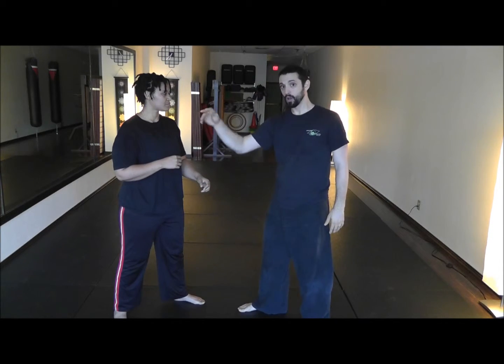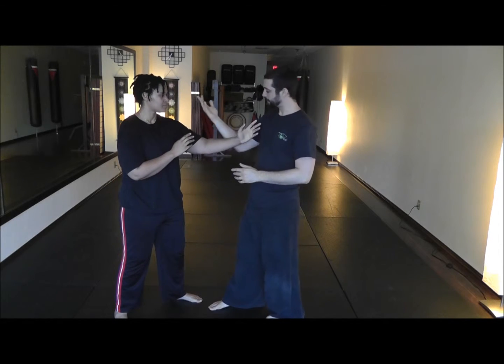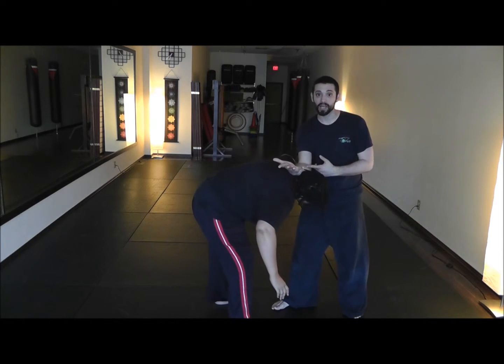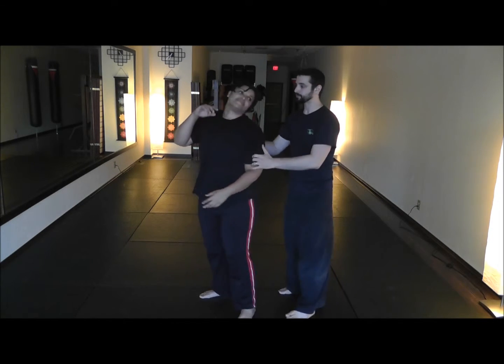So coiling is not always done in this sort of a big circle. It's just a spiral. And a spiral can be super tight or it can be very large. So that's all coiling. We can coil the head. So instead of coming at the arm, she's sort of more charging in like this for a tackle type movement. I can catch the head, coil and lead her energy around into something like this.